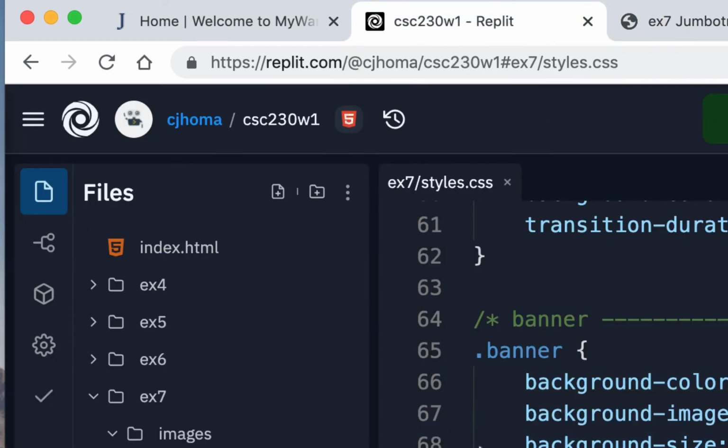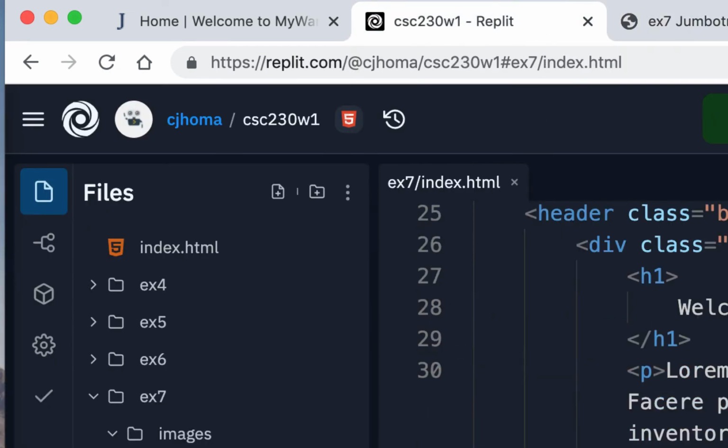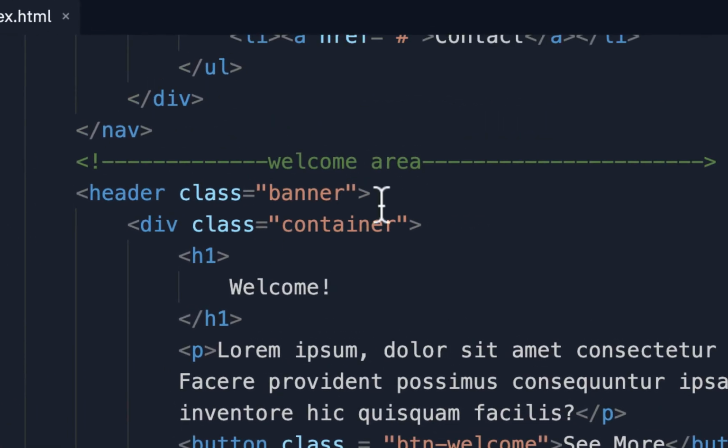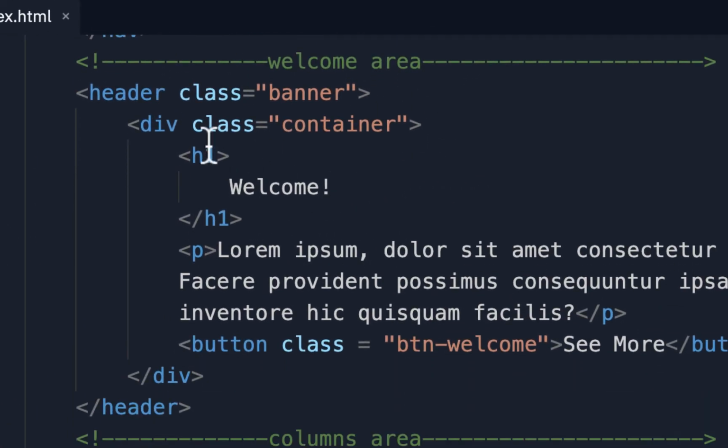Is it a direct child? I don't know. Maybe I'm wrong. Banner, and that's why. Actually, it's good that happened because notice H1 is not a direct descendant of banner. It's kind of a grandchild. It's not a child. And when I use that arrow it means child. And the only child is container.